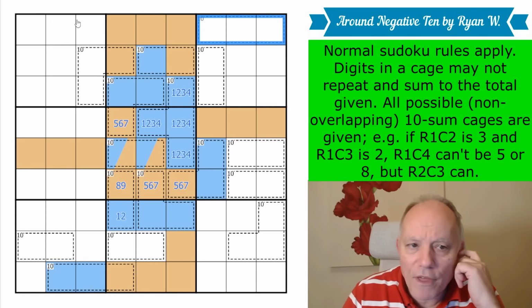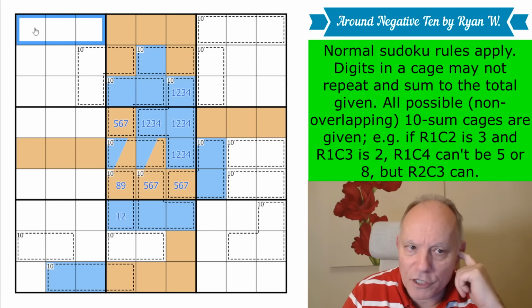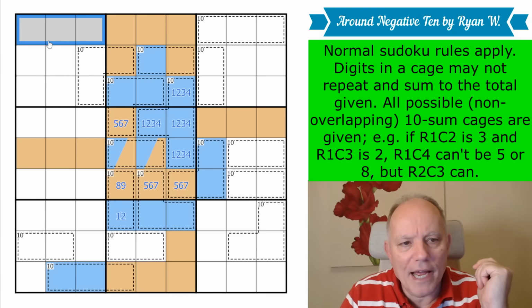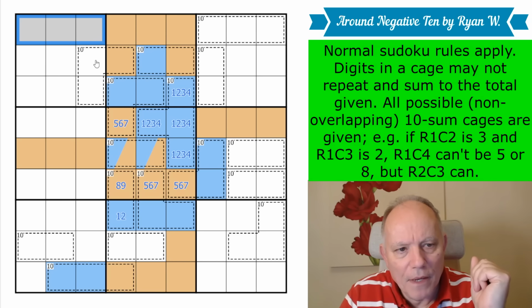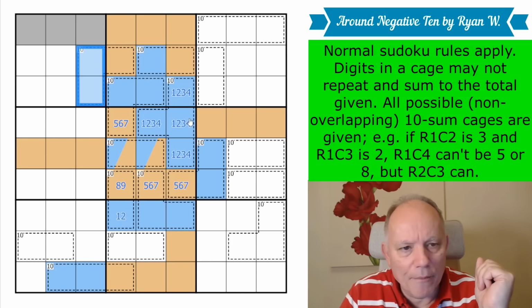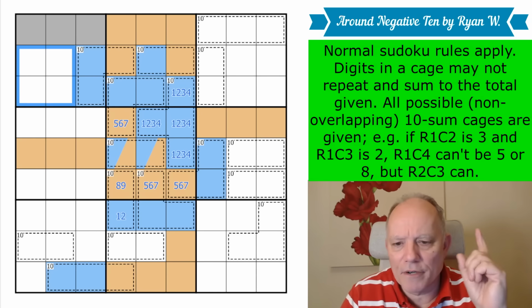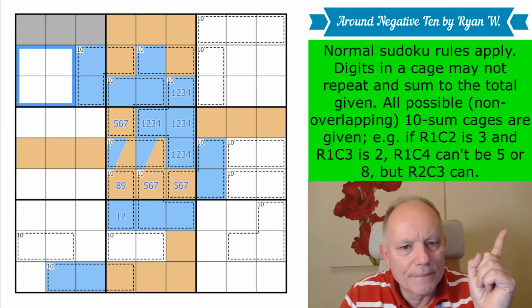And in the row, that also means this is 1 orange and 2 blue. This grey area is 1 orange and 2 blue. This area is double blue because of this being a 3-cell cage with orange. So if there's 2 blue there and 2 blue there, the rest of this box is orange. Aha!